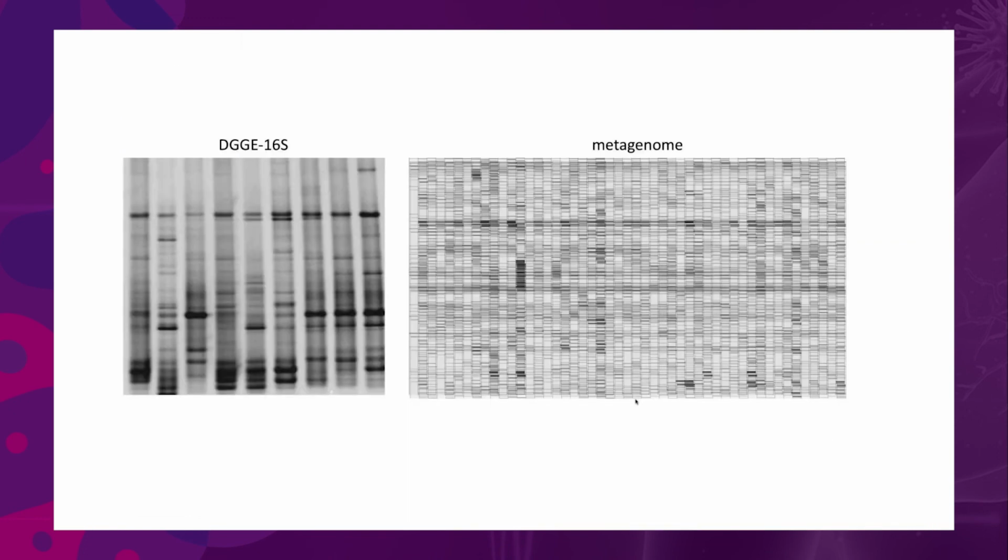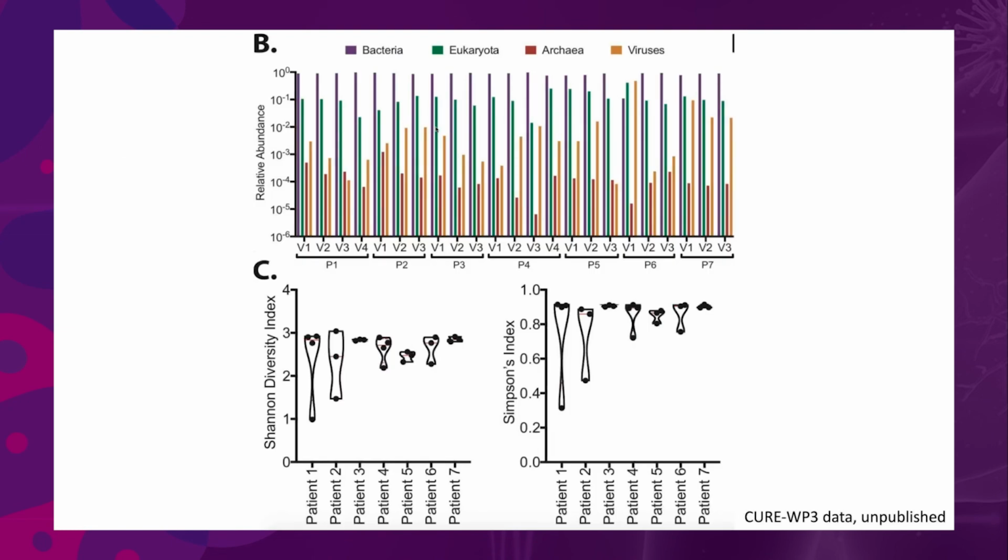And our aim is basically, in the same way that we do denaturing gradient electrophoresis, for example, where we use 16S-based marker genes, to create this virtual metagenomic profile where we don't only have bacteria, but all the different components of the microbiome, and then we can use this information to answer all the different questions.